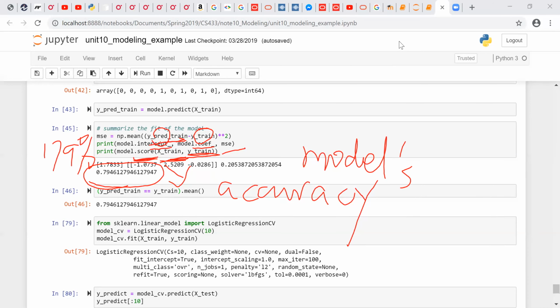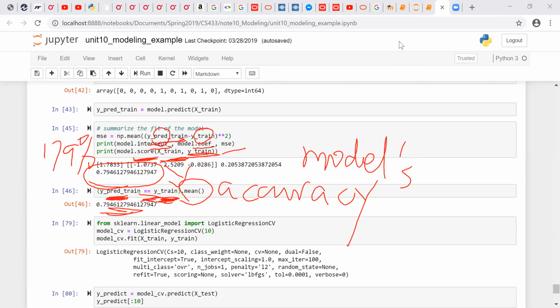And over here, this is your train data and this is your predicted data. If you do this kind of check and find the mean, it also gives you the accuracy.